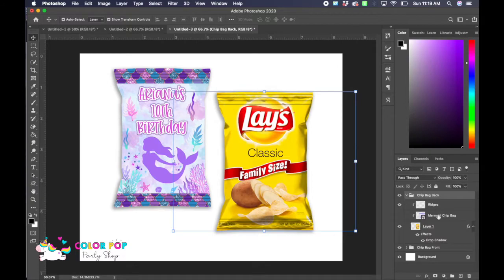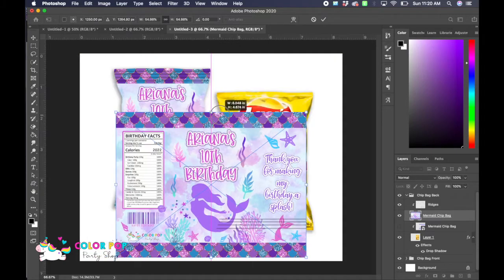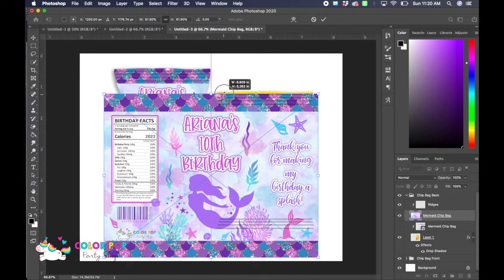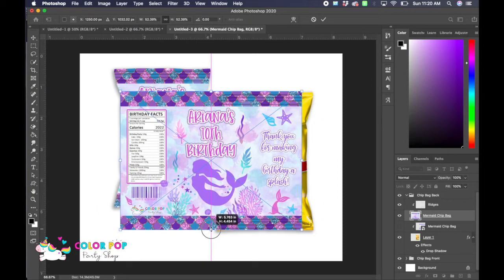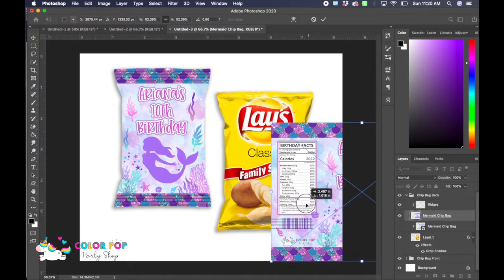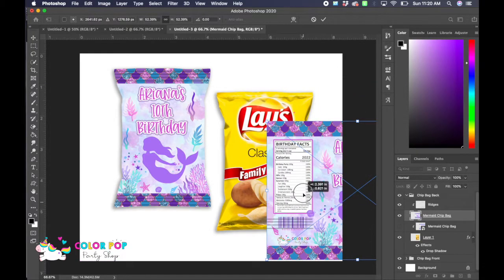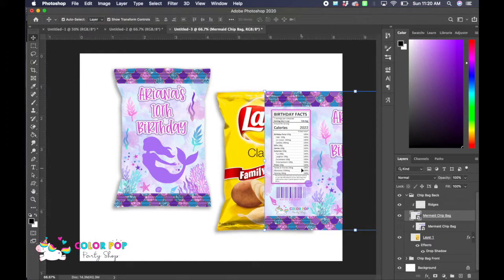Now we don't want the front mermaid image. What we do want is the back. So we're going to go to File, Place Embedded, grab the same image, the same chip bag. And again, I'm just going to size it to where it's just covering the chip bag. Let me do this one first. Okay, so this is about half. So I'm going to bring it up to about there. Click OK.